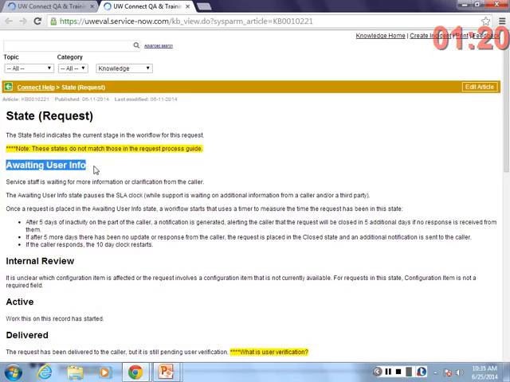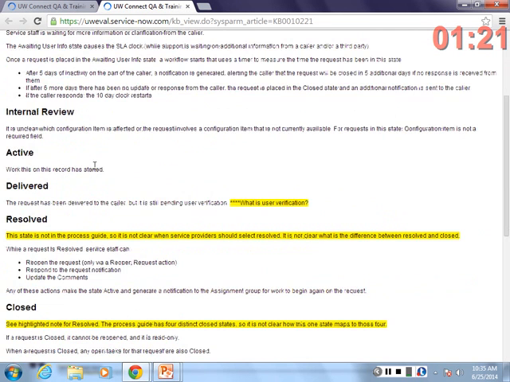If you communicate to the customer with the request in this state, it's going to give them 5 business days to get back to us, and then it's going to automatically send a reminder that we're waiting on them. After 5 additional business days, it's going to close the request. They'll get another email that it was closed. We're going to train people to get back to us. If you're dealing with a VIP who maybe is going to send out a nastygram, you may not want to do that. But for a standard request, a customer doesn't get back to us, you're welcome to use this state. That's an efficiency.